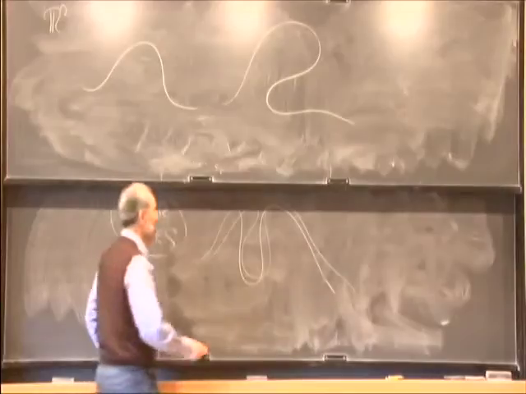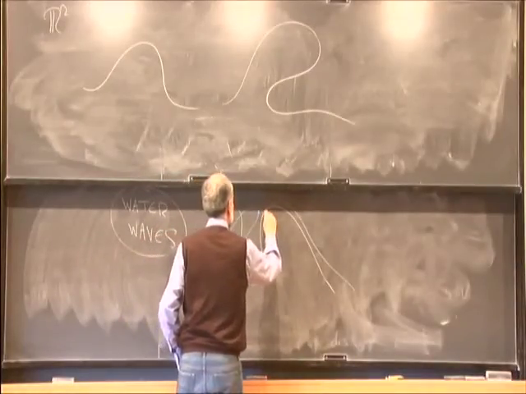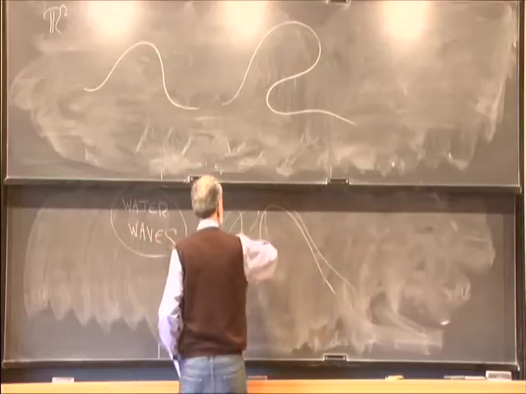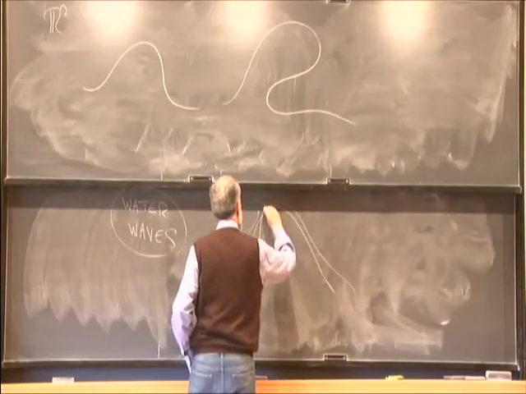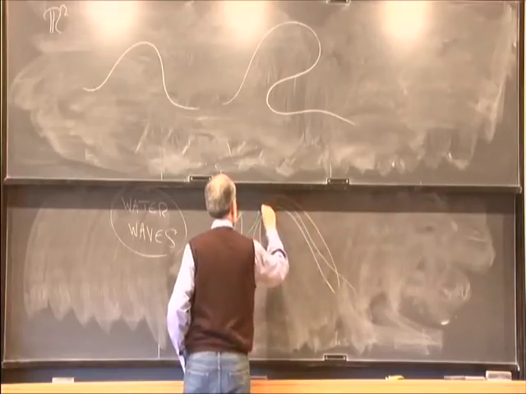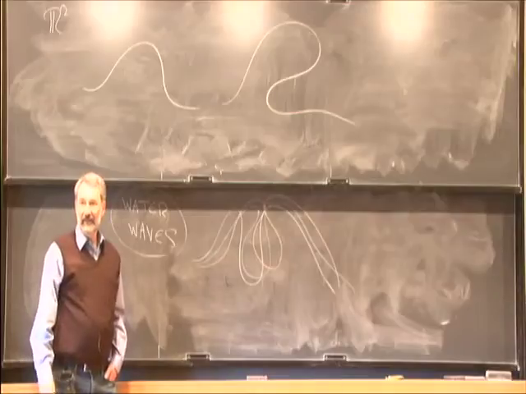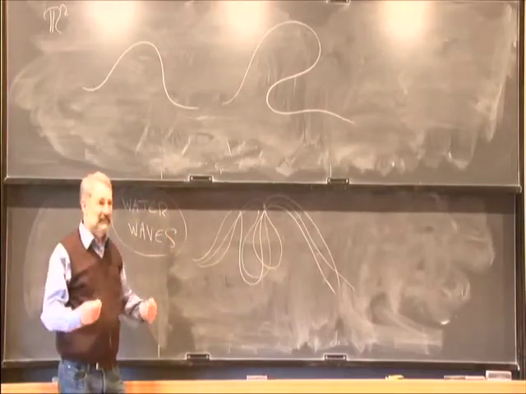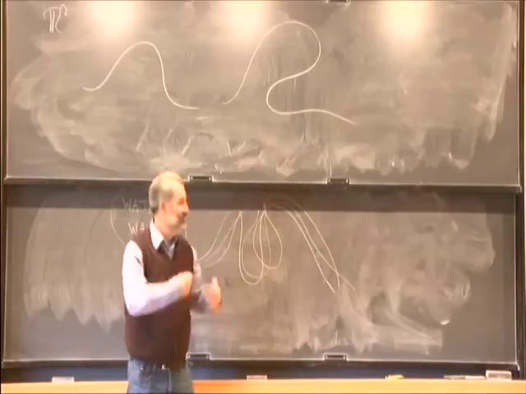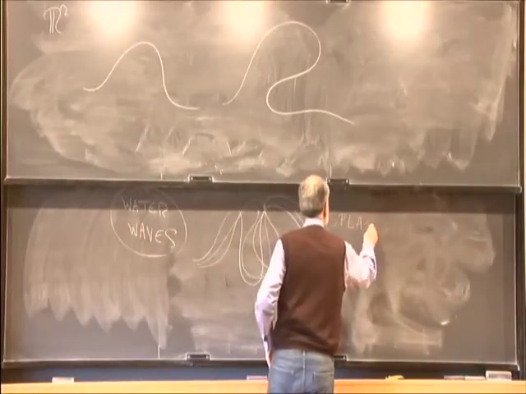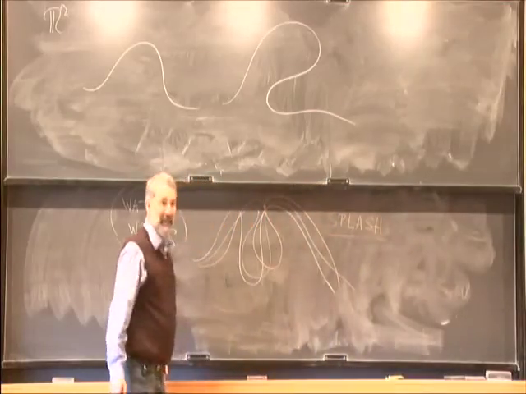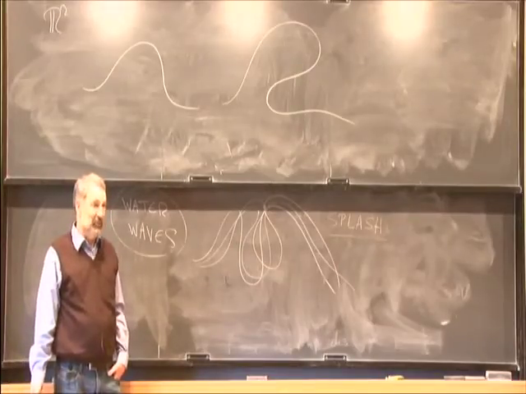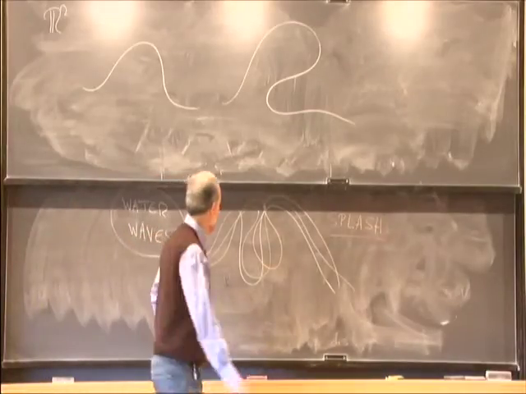It's no longer the graph of a function. And notice that this point is getting close to that point, okay? And then finally, at some particular moment of time, the curve intersects itself tangentially at one point. Okay, and so think of waves on a beach. This can easily happen, and so this thing meets that, and we call that a splash. And from that point on, the equations have no physically meaningful solution. I mean, water does something, but it doesn't solve the water wave equation. Okay, so this singularity forms in water waves.